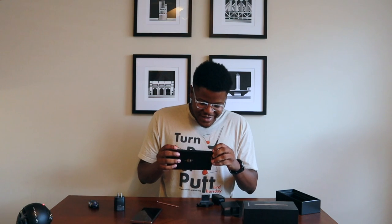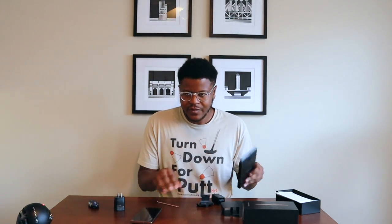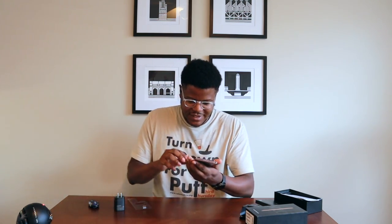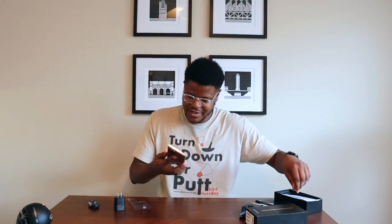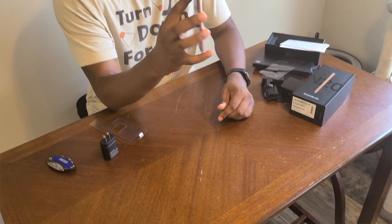We got some paperwork — some books that nobody's going to read — and our SIM ejection tool. Let's get all this out of the way. It's plastic, let's go ahead and get that off. We got a little screen protector here — a little ASMR for you there. Yeah, best feeling in the world. I really like the look of this one this year. That back right there is just gorgeous. The back glass is frosted now so it doesn't pick up a bunch of fingerprints like the old phones do, which is really nice.